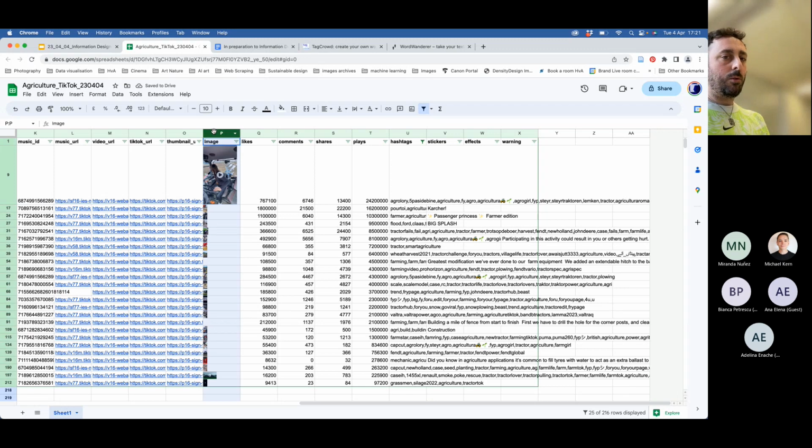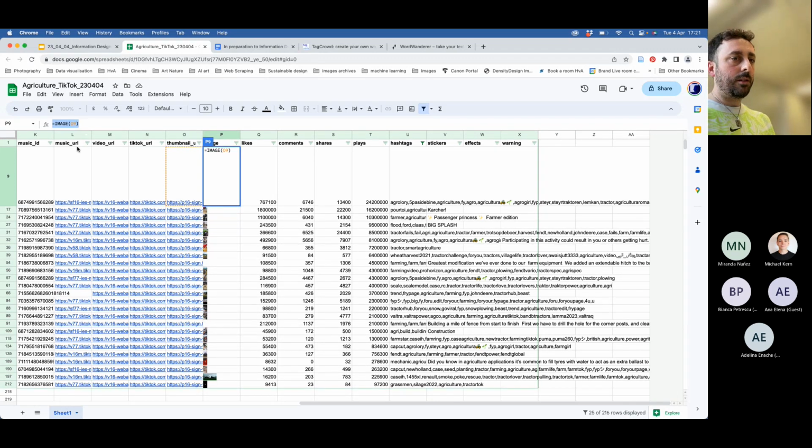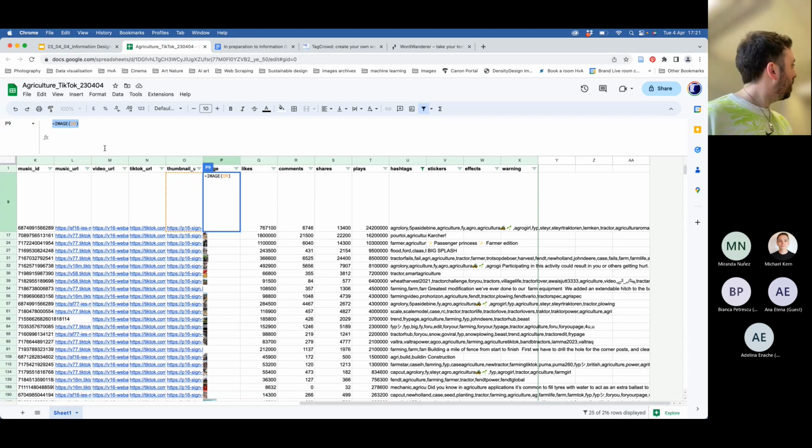Basically, I created a new column, and in this column, I use this formula here at the top. I don't know if you see it, which is equal image, and then I inserted the link in this cell.